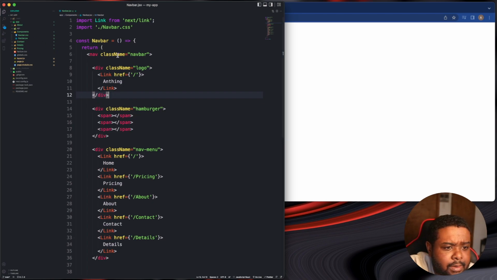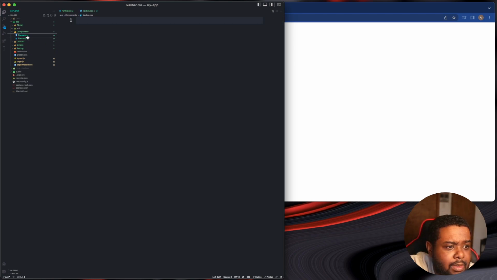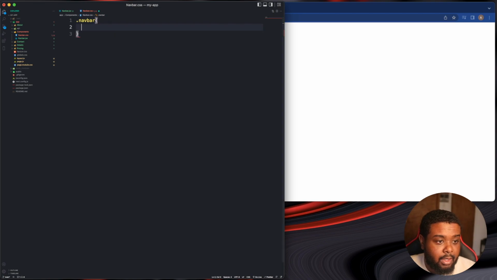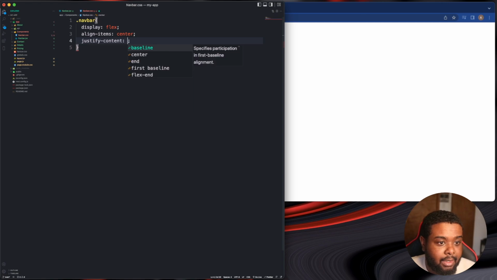Let's get started. So let's start with the Navbar. Do the normal stuff. Navbar, and I'm gonna do a display flex, align items center, and I guess justify content space between.